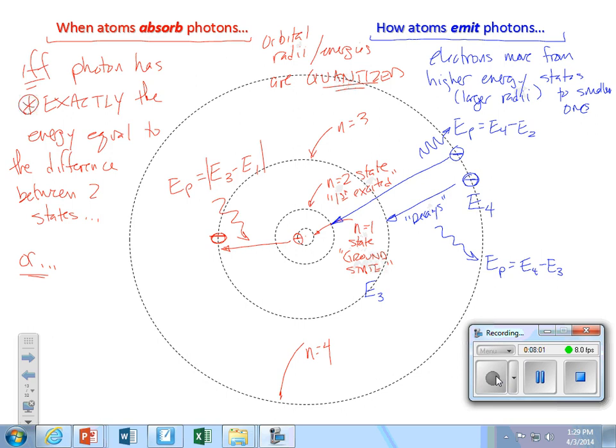Okay? So we can either absorb a photon and excite an electron, or an electron can decay and emit a photon. Now, the electron doesn't emit the photon, the atom does. Right? The electron doesn't absorb a photon, the atom does. So there's a lot of things to keep straight here in terms of terminology. Right? The atom absorbs or emits a photon. Right? The photon is absorbed or emitted.